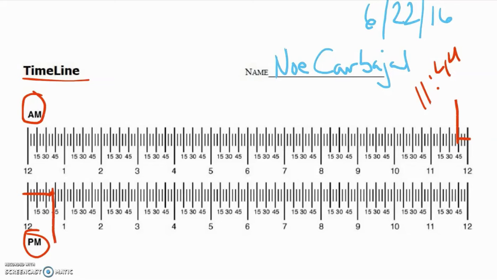and we'll just continue moving forward till we get to 12:44, and this would have been 1 hour of elapsed time, and then we'll move forward again until we get to 1:44, and this is 2 hours.